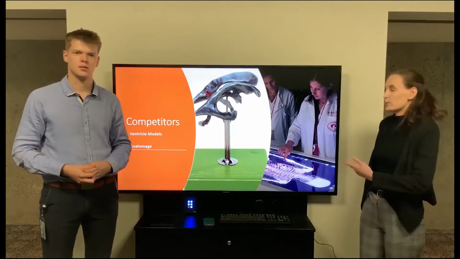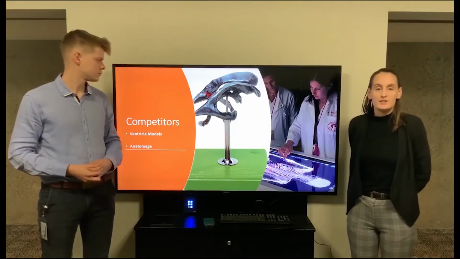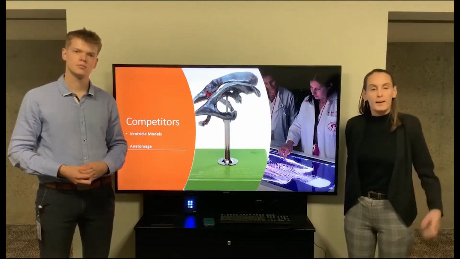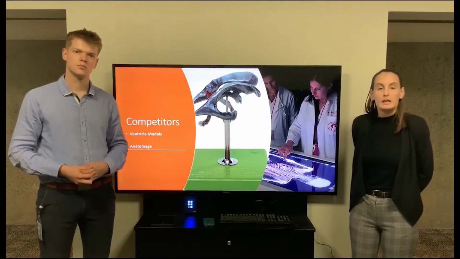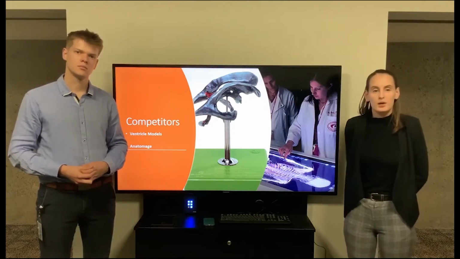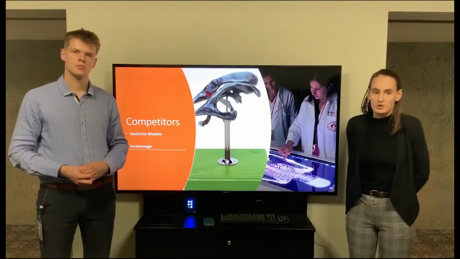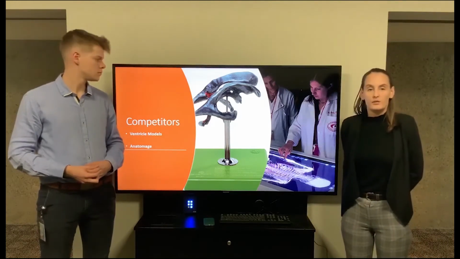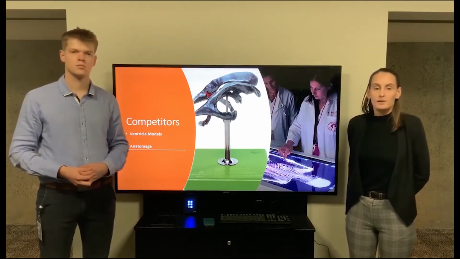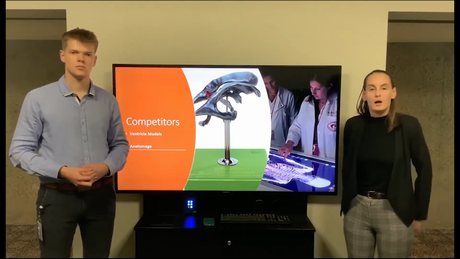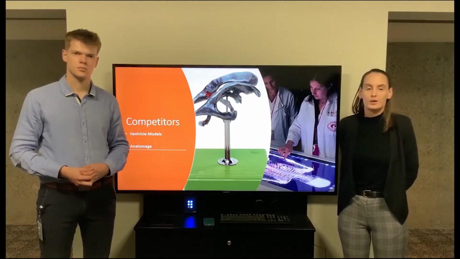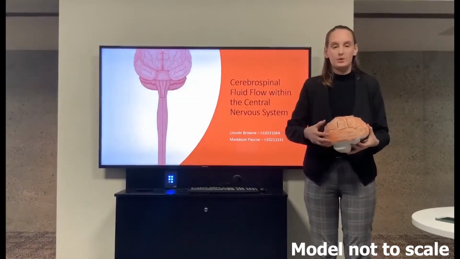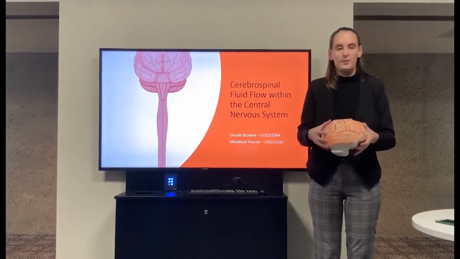Ventricular models similar to this one are featured heavily in teachings of CSF flow. However, these models fail to adequately explore CSF flow beyond the major ventricles and within the spinal cord. Limitations such as these make spatial conceptualization of these ventricles out of reach for some students. Technologies such as the Anatomage table are great educational tools that are revolutionary for anatomical teaching. But there is something about being able to touch, feel and palpate cadaveric material that turns learning into a complete experience.